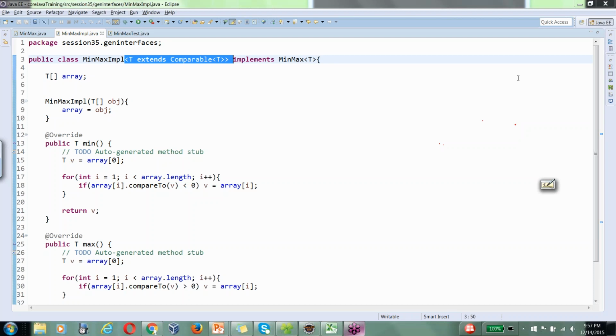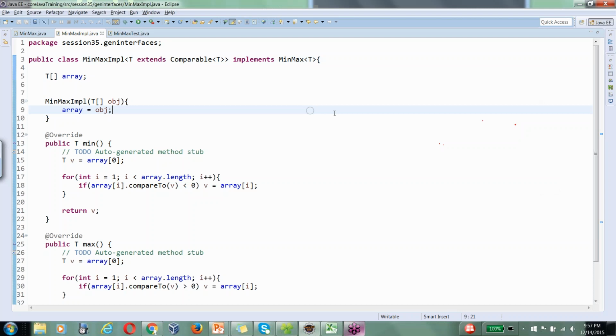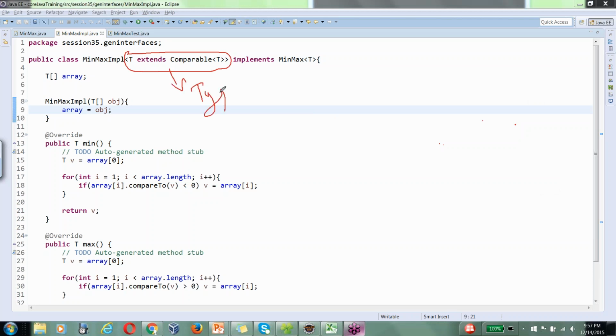Sorry, I think I pressed the wrong button here while selecting the pen. Let us continue. Whatever class implements a generic interface must also be a generic class. When we are declaring that class, we specify the type information that was specified in the interface declaration.